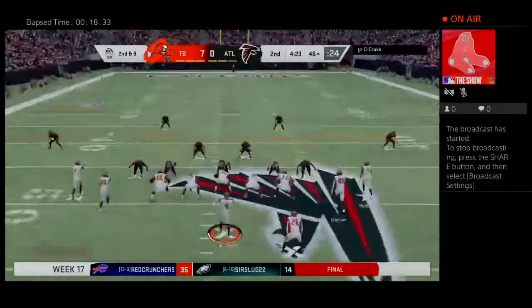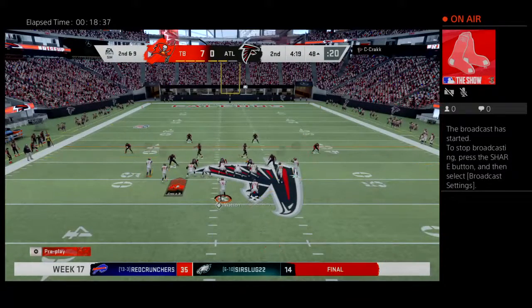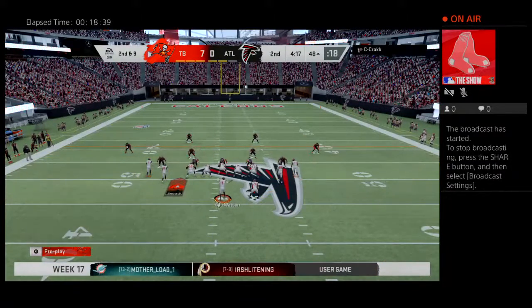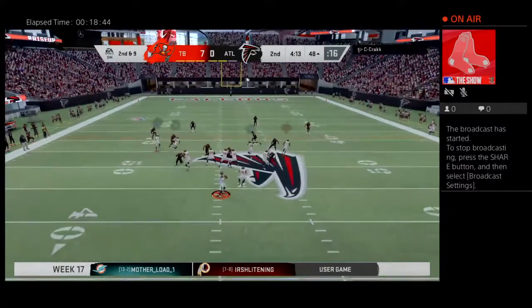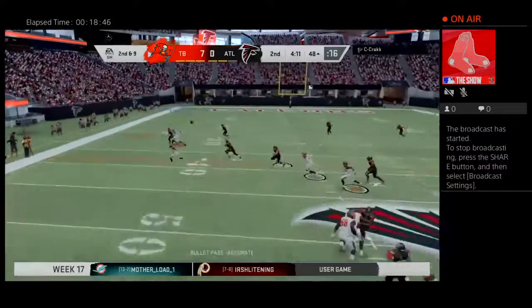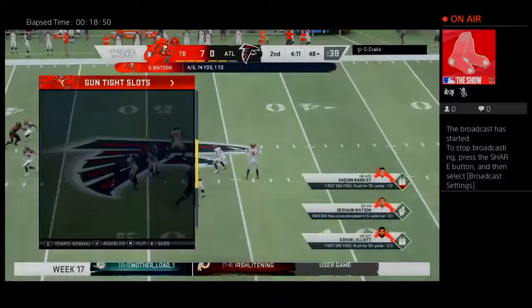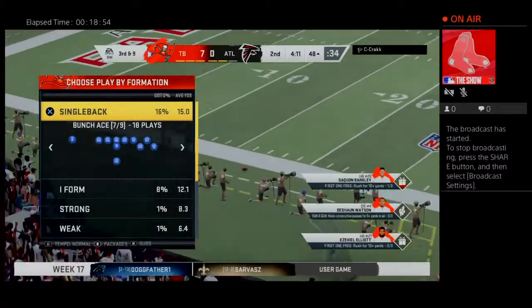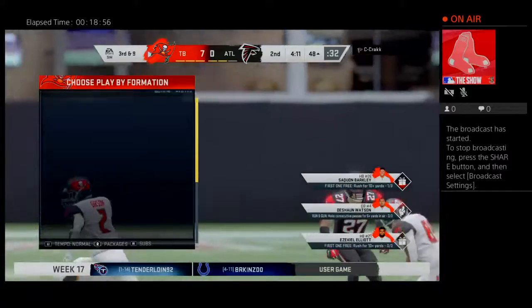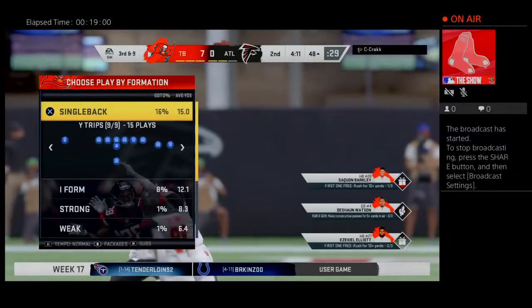The run only got a yard. Here's 2nd and 9. Out of the gun, Watson. His throw is incomplete. He shook his head right when he released that throw. He knew it was going to be a little off target. Yeah, the excitement got him on that one. He wasn't able to control the fact the receiver was open, and it would have been an easy throw.